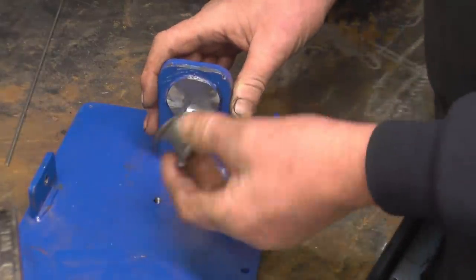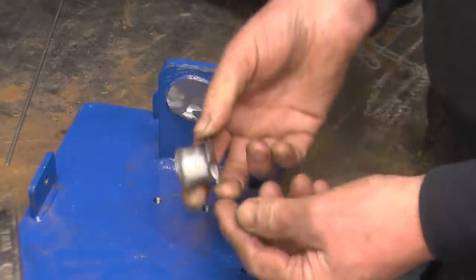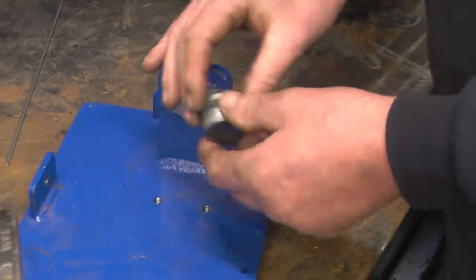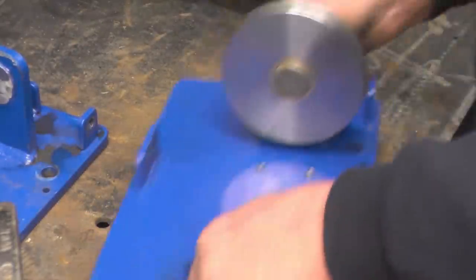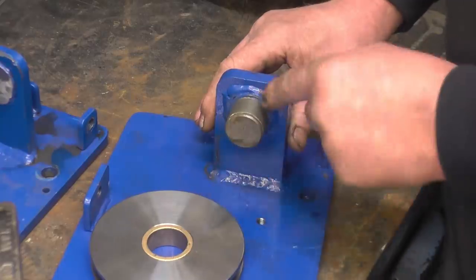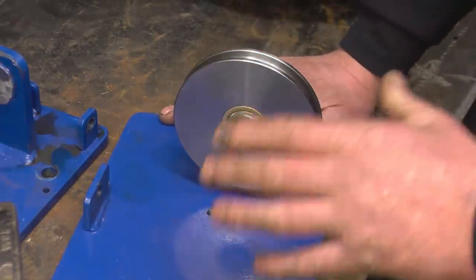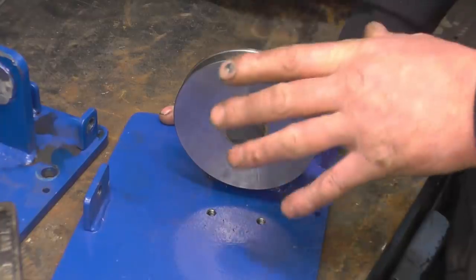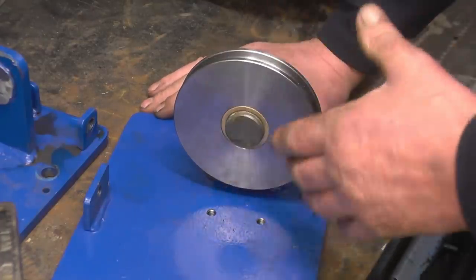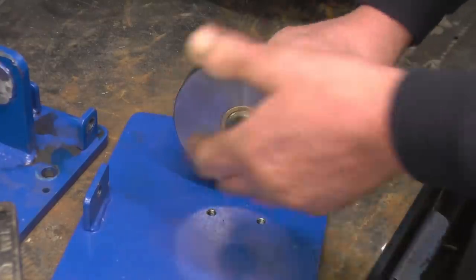I've got a repair job to do here. This is off a car lift. There's been a pulley on there and the pulley has just worn through the lubrication, wearing the shaft away. I'm going to drill this and put a grease nipple in to make it the way it should have been made in the first place. I want to make one thing perfectly clear — this is a control cable, not a lift cable. If anything goes wrong with this, the lift just stops working. I will not repair or weld anything to do with lift mechanisms that have to be load tested or any safety critical components. So all it is, is a control cable.